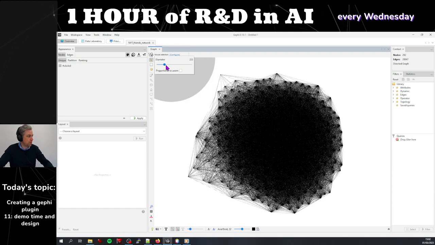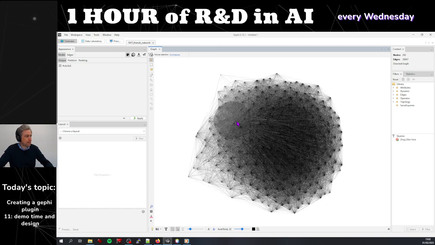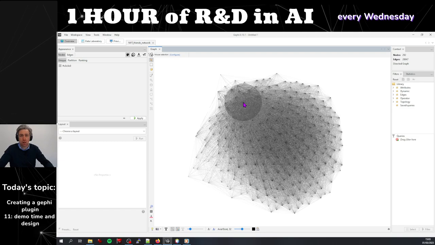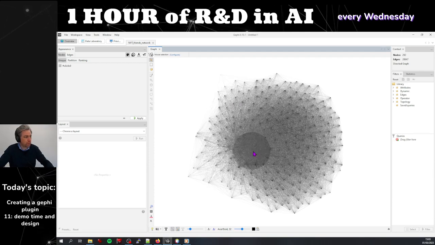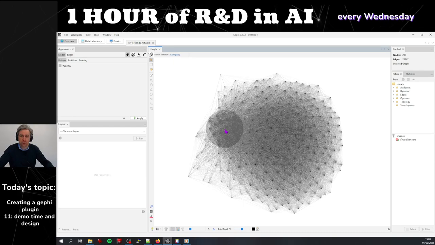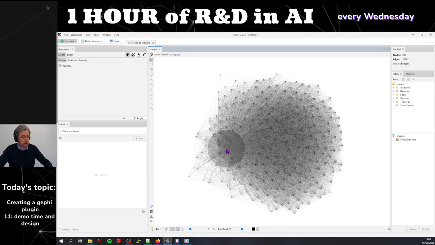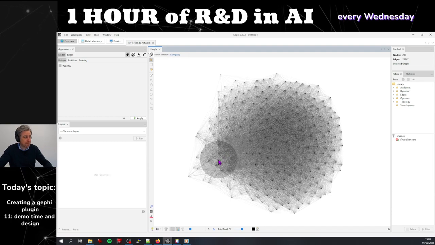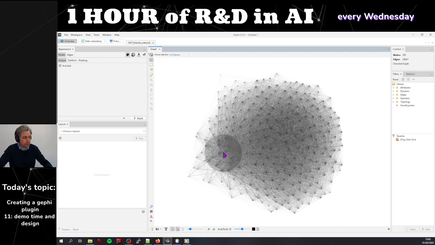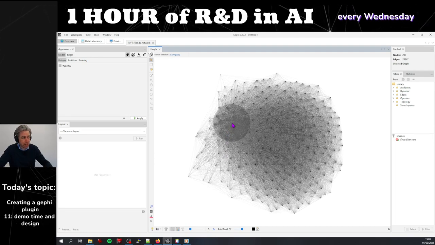Okay, so the effect we wanted is that the plugin should detect which nodes are in the surface of the disk. I'm moving the mouse over the network, and I would like the plugin to display the words corresponding to the nodes in the surface of the disk which is currently selected, and only these nodes. So what we need to achieve this result is that our plugin should be able to detect when the mouse is moving, so that each time it moves, it retrieves the nodes in the selection, in the circle.